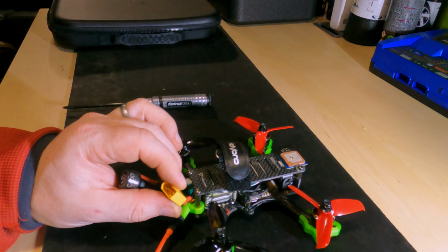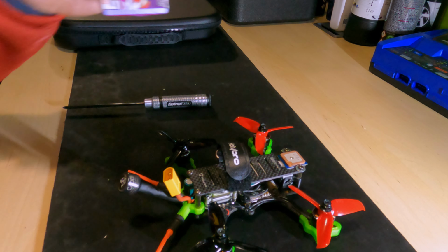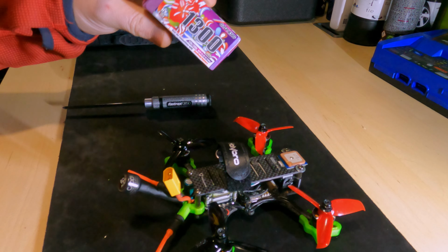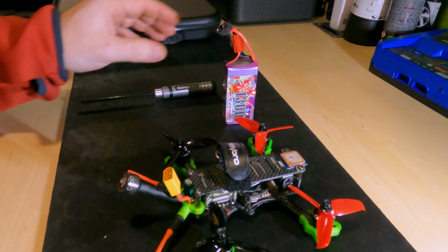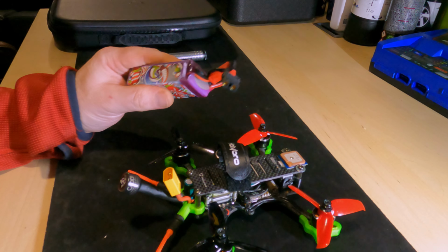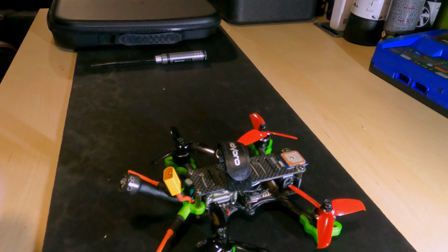I've also changed the XT30 on the back for an XT60, because all of my packs that I'm using for this, like this GNB 1300 mAh 4S pack, have XT60s on them. I have no interest in changing all of the battery pack plugs, so I figured it'd be easier just to change the one on the drone.